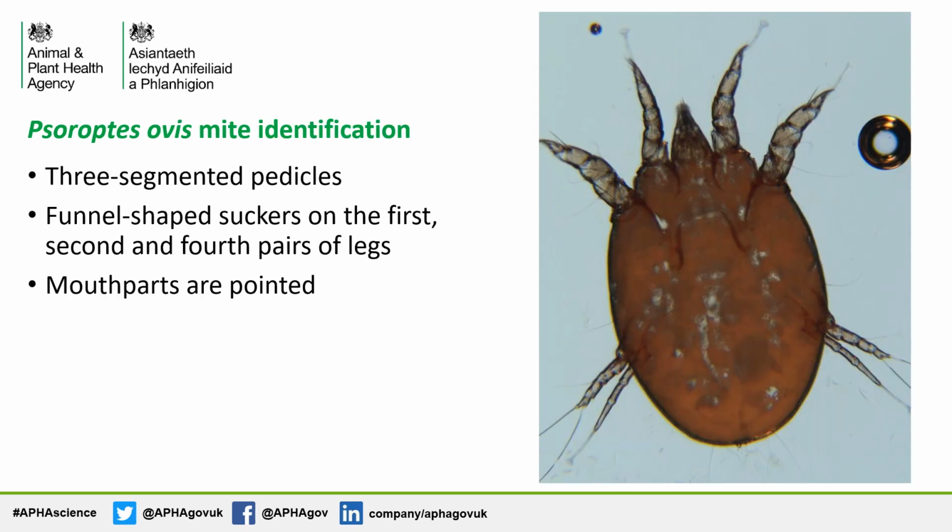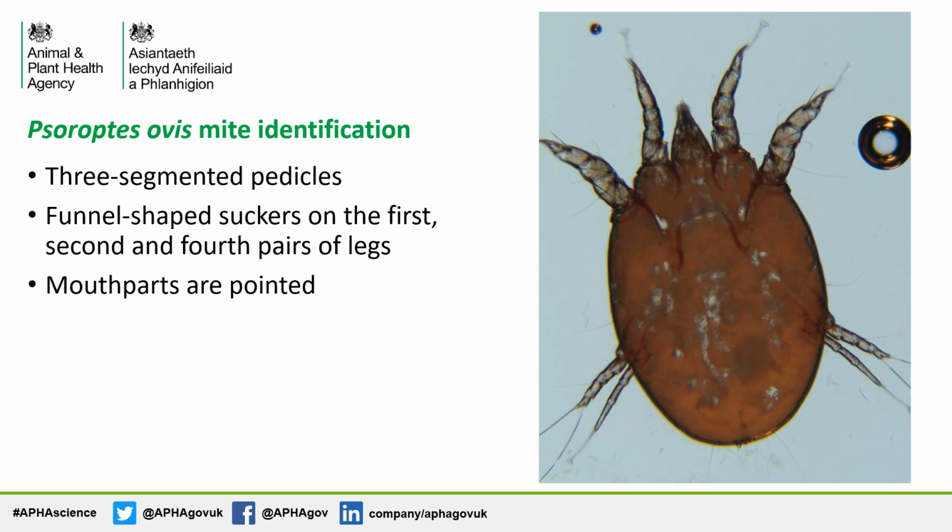Moving on to the identification of the mite under the microscope. Psoroptes ovis is a non-burrowing mite. It is relatively large, with a length of up to 0.8 millimeters. It has an oval body with long conical mouthparts and 4 long brownish pairs of legs, all extending beyond the body margin. Adult females are significantly larger than adult males, and in adult males, the 4th pair of legs are shorter than the other pairs.